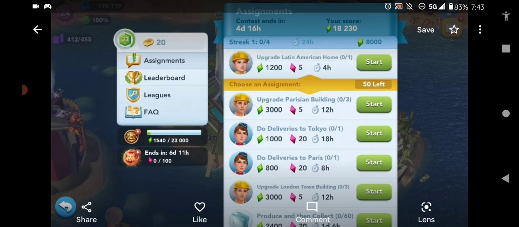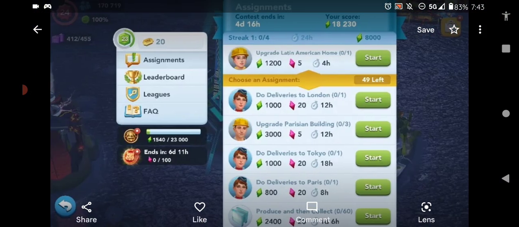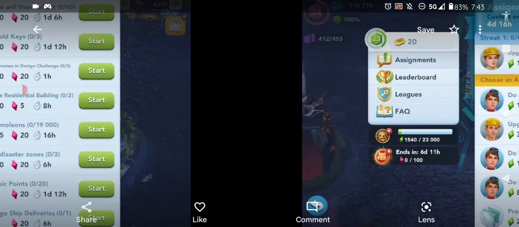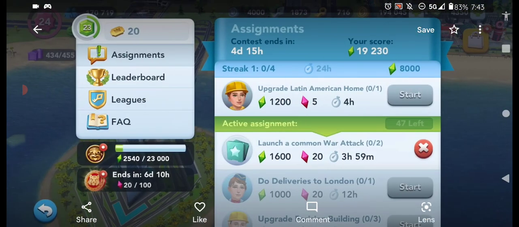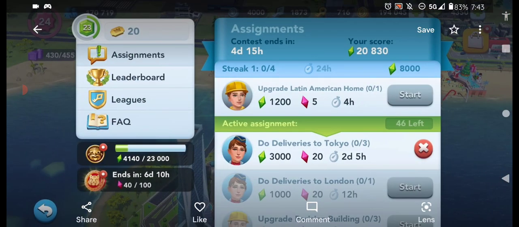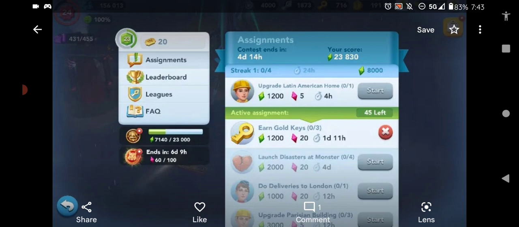So what he should have done here is canceled streak 1. And he canceled London. That doesn't make any sense. Okay? First off, that upgrade just came in, the Paris. Anyway, so he cancels London, and he gets a London delivery. All right? Then he does Tokyo delivery. Launch common war attack, I'm assuming. 3,000 Tokyo delivery. 2,000 monster came in. And he does this. This I don't understand at all.